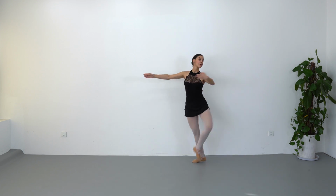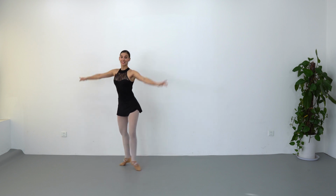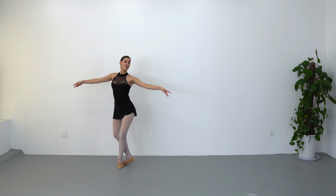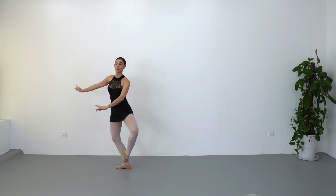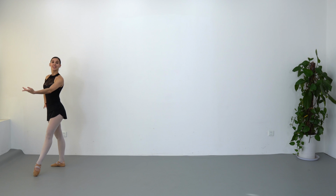Piqué passé, plié, pas de chat, open, open, demi-plié in fifth. Attitude, demi-plié. Fast pas de bourrée, coupé to the back. Fast pas de bourrée, coupé in front. And now we are going to walk back to the diagonal, battement tendu in front, same arm, same leg.